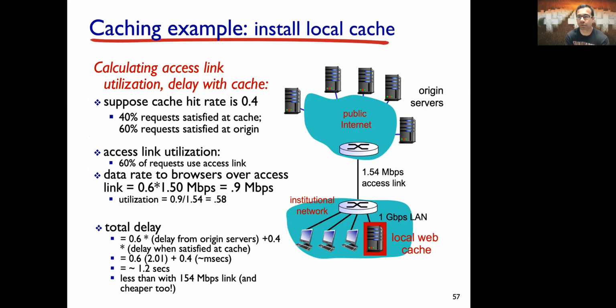So it's a much cheaper solution to that problem. Of course, the assumption here is that you're able to get a cache hit rate of 40%, right? Now, whether or not that is realistic is something to debate. It really depends on what content is being accessed in a network. If people are watching a lot of videos, then sure, having a cache helps, because typically people tend to watch what are referred to as popular videos. So caching those popular videos is certainly helpful, right?